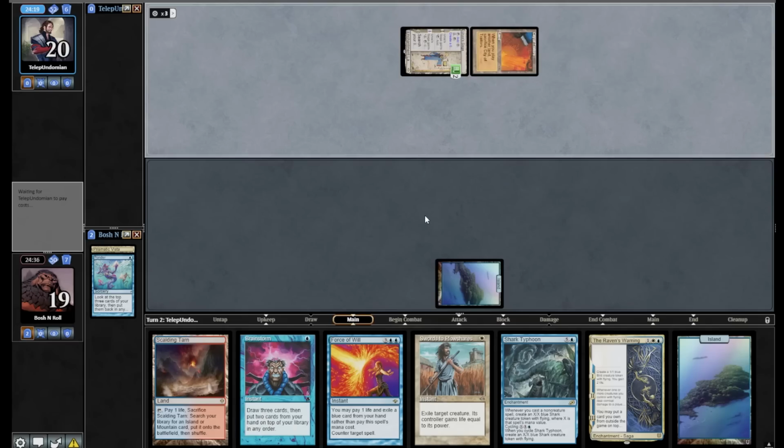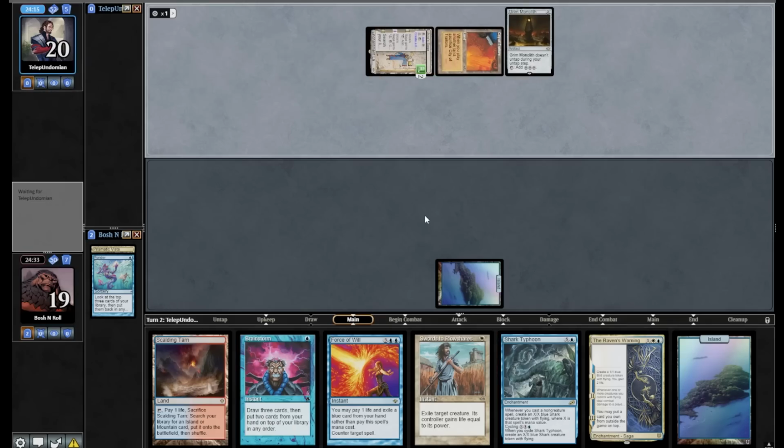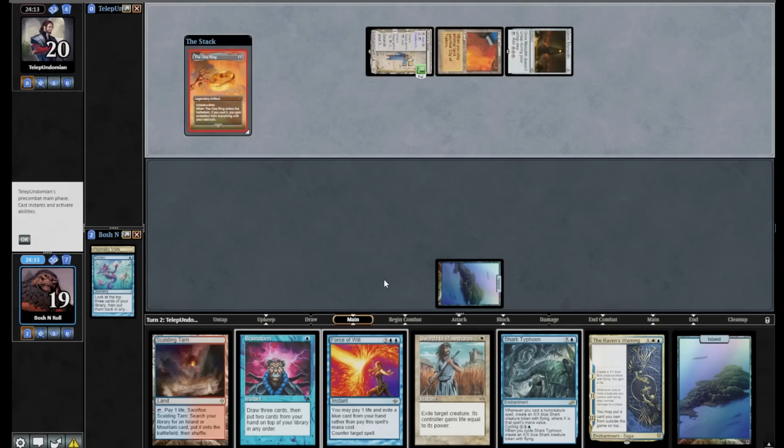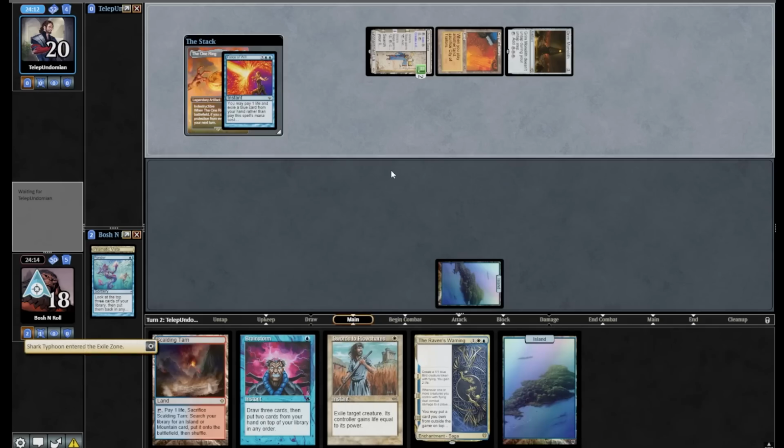City of Traders and choosing to cast a spell instead of Saga Gaming. Grim Monolith, that's why. Okay. Monolith resolves. The One Ring does not. Of course, Raven's Warning could get me all sorts of powerful things here. I'm drawing another Shark Typhoon. Yeah, I actually somehow think it's correct to keep the Raven's Warning here.